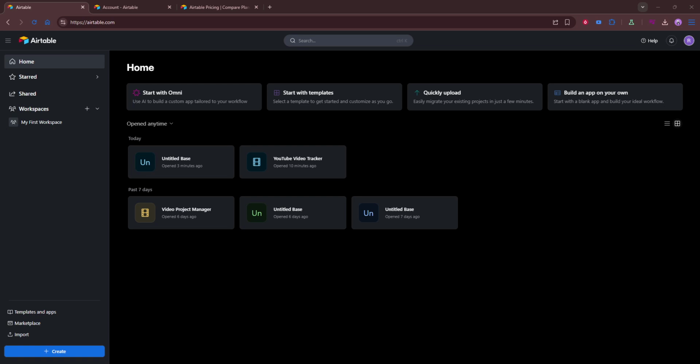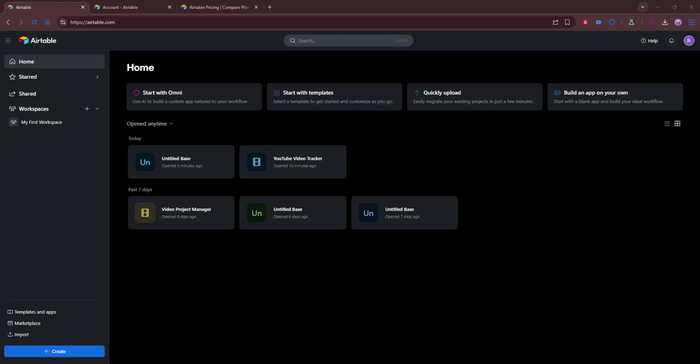In today's video, I'm going to teach you how to delete a record in Airtable safely and correctly. If you need to remove a single entry from your Airtable base, the process is simple, but it's important to be careful before you confirm the deletion. Deleting a record can affect related information, especially if that record is linked to other tables, so it helps to take a quick moment to review what you're removing.